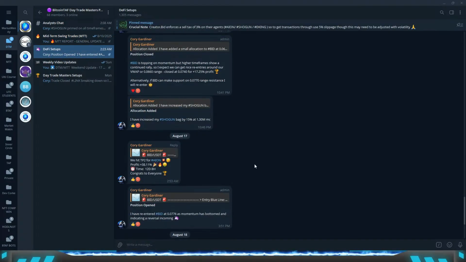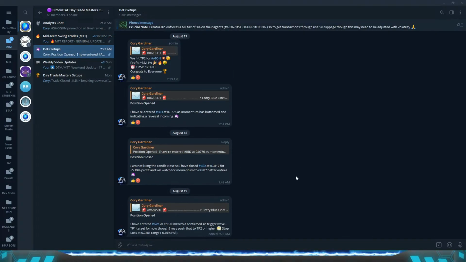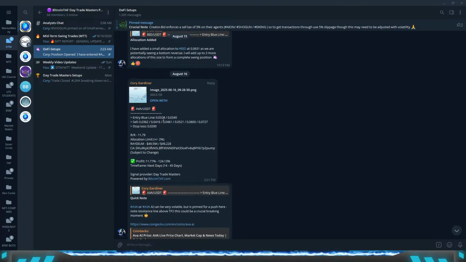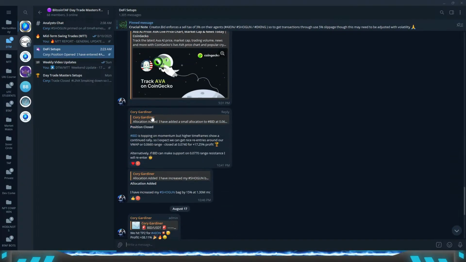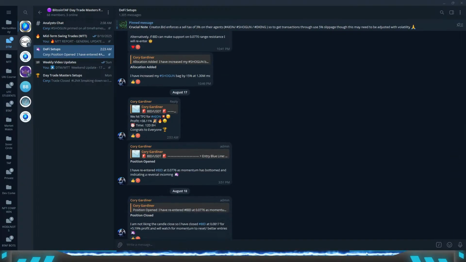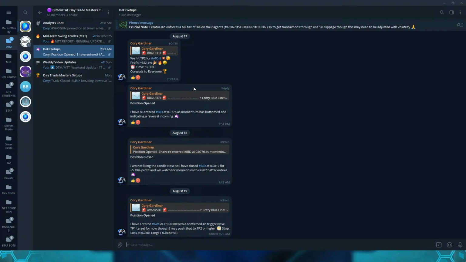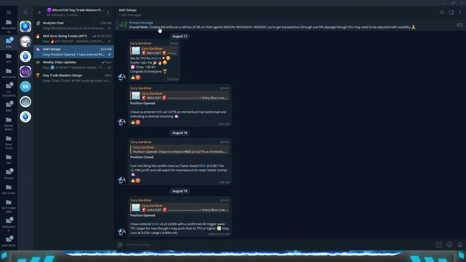In the next room, we have the DeFi setups. This is where Corey goes on decentralized finance exchanges using wallets, and he trades and gives his signals right here, and he interacts here as well. So new trades are posted like this one right here. And if a target point has been reached, he will post it out, like, say, Aeon at target point 2, 38% profit. Great profit margins in these decentralized coins that he is trading. And also giving updates continuously in the DeFi setups channel. There's also pinned messages, crucial notes that you can go check out that he posts there.